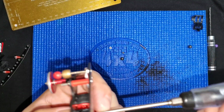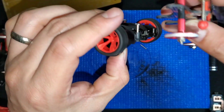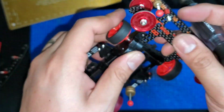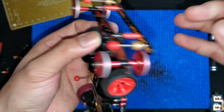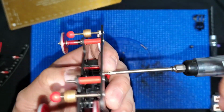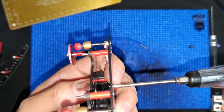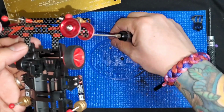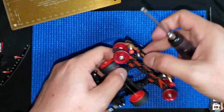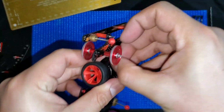I usually do under. So this time we're going on top, because if we go lower, that would be so low and will be all illegal if we go super low. So now we're going on top, and actually it secures it more because the VZ chassis got that groove. So we're going to screw it all the way up like this. There you go. And then we're gonna do the same thing on the other side. Oops, something went out. This would be a screw or something.